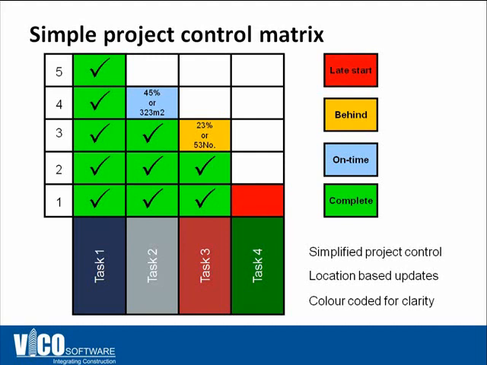So instead of tracking % complete, you're really just looking at whether a location is completed or not completed. And this is how a lot of superintendents actually track the project. And typically they would have a whiteboard where they have these locations in a similar way drawn up, or they might have a sheet of paper where they track locations displayed on an Excel spreadsheet, or they might just do it in their head.